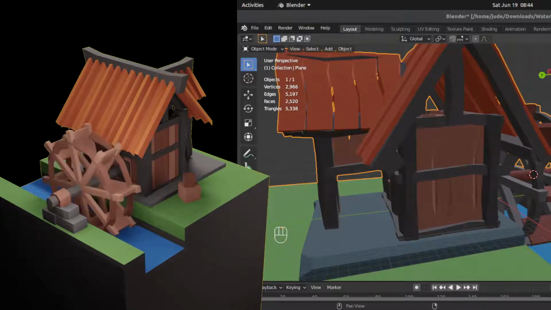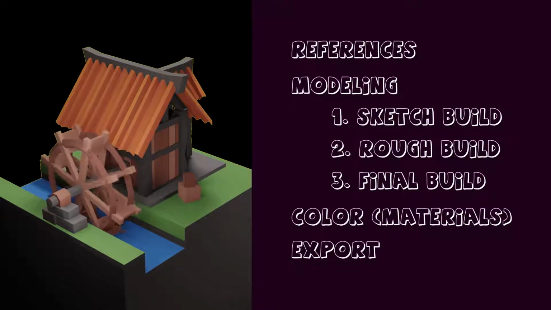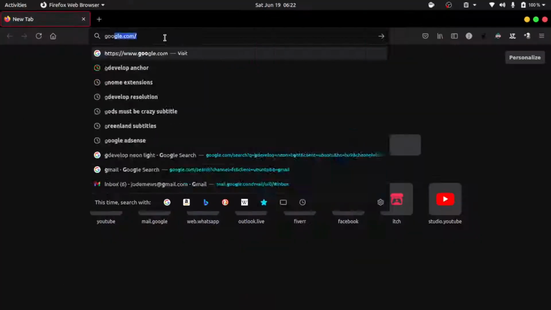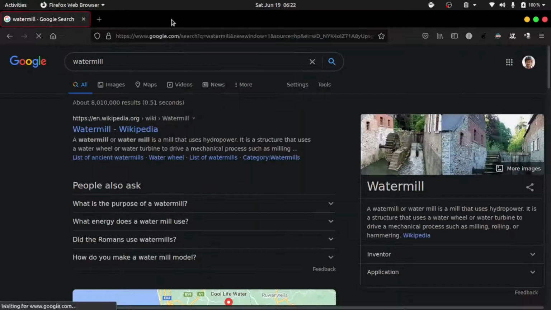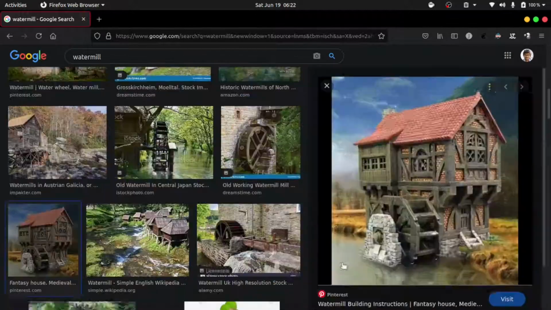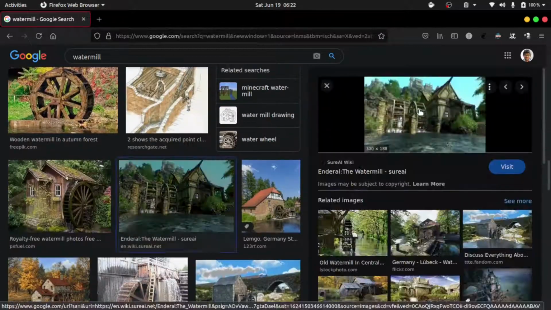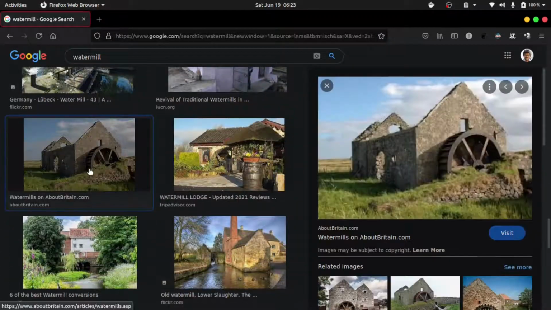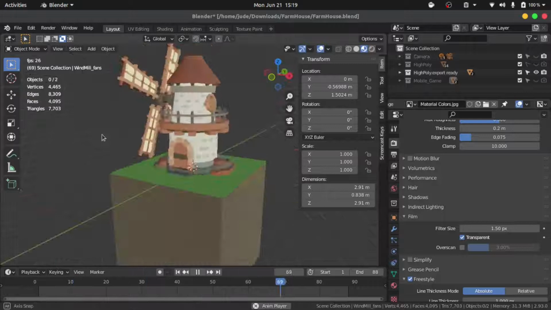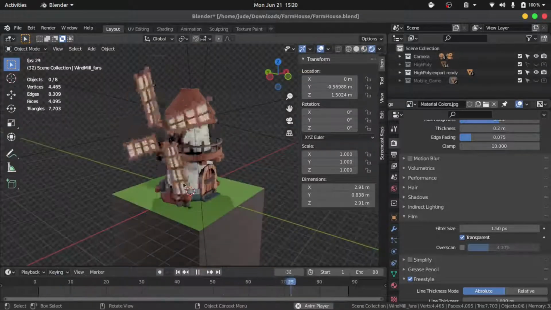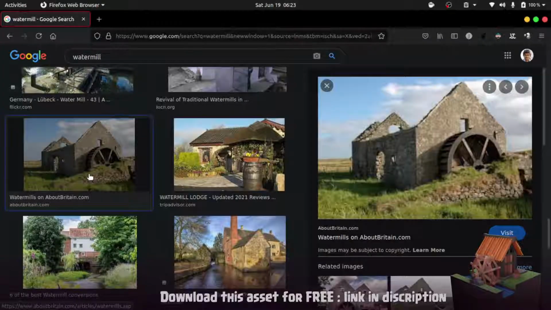Before going into the video, here's my workflow of making an actual low poly game asset. First, I go through a bunch of reference images before I start modeling because I need to figure out the primitive shapes and what theme to follow. I open up Google and search for images. In today's case, it's a watermill. I also made a windmill before making this video. You can download both Blender files if you want to check the architecture. Links are in the description.